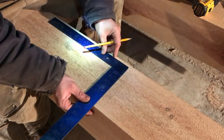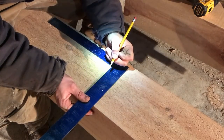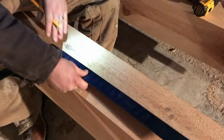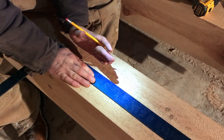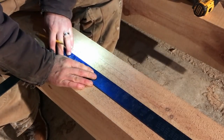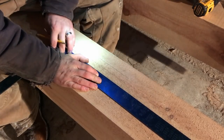You'll notice that your chisel will start wanting to, it won't be tight to this edge right here. You'll see it as it's digging down, so you always want to watch that when you're chopping these by hand and not using the mortiser.